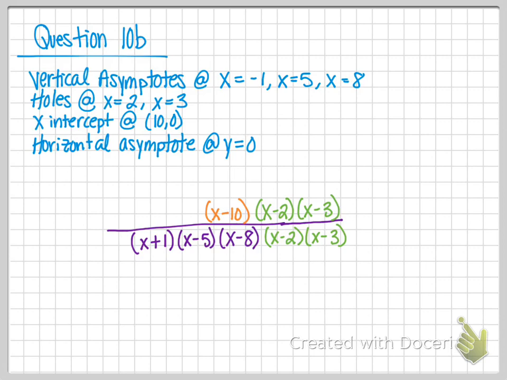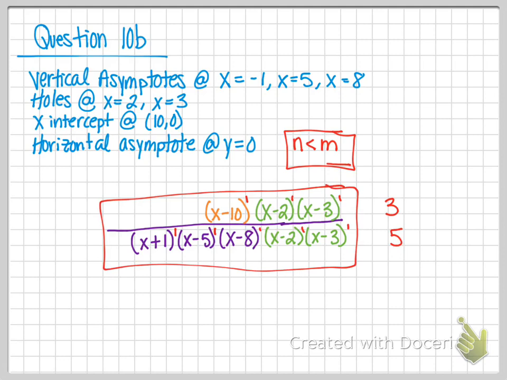The last thing to do is to take a look at our horizontal asymptote rules and how those apply. Here I want a horizontal asymptote at the x-axis, and that reminds me of n needing to be less than m. Remember, n is the highest degree in the numerator and m is the highest degree in the denominator. As of right now, the highest degree in the numerator is 3 and the highest degree in the denominator is 5. So I've already satisfied this rule of n being less than m, and therefore I already have that horizontal asymptote occurring at the x-axis. So this is the most simplified rational expression that satisfies all of these different rules.